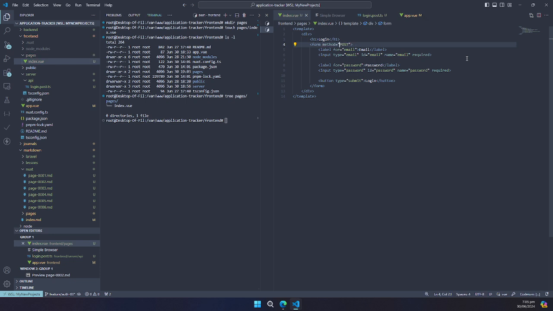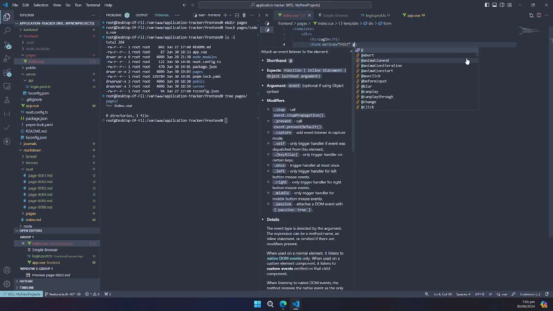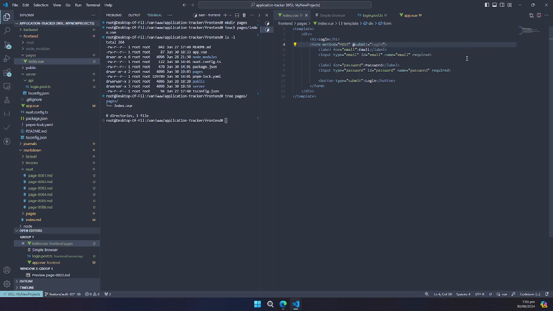We don't need the action. What we need is submit login with prevent.